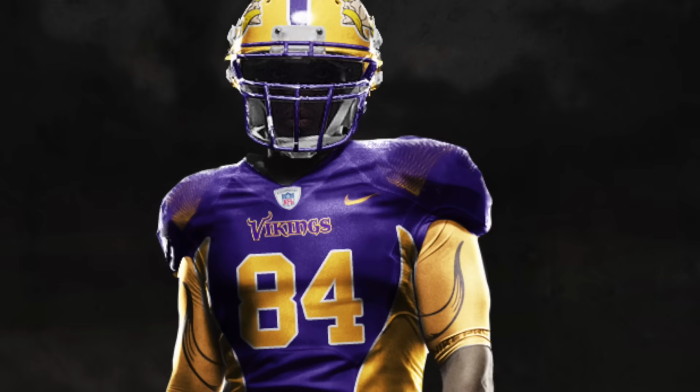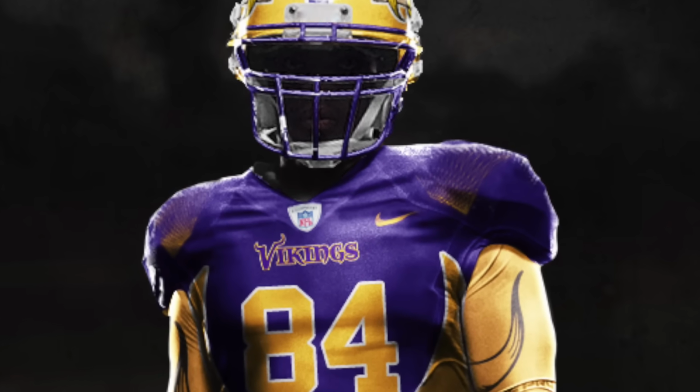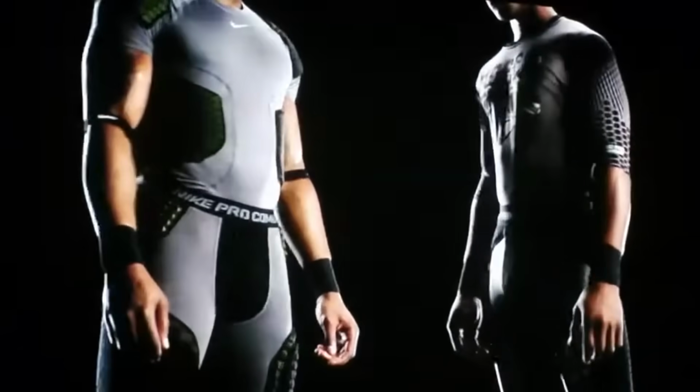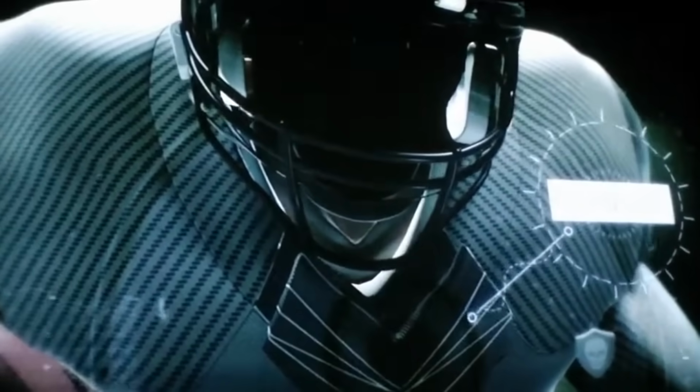They had to design all of their uniforms, and people did speculate, and I remember this at the time, if Nike would introduce some Pro Combat style uniforms for the National Football League, and if we would see some of those. Thankfully, they did not do that. Now, Nike never officially said there was an end to the Nike Pro Combat era. What they did though is they just started incorporating Nike Pro Combat into a lot of their uniforms, and specifically with how the jerseys were designed.